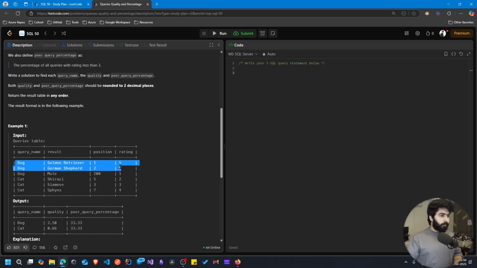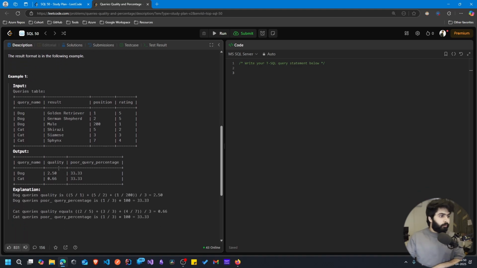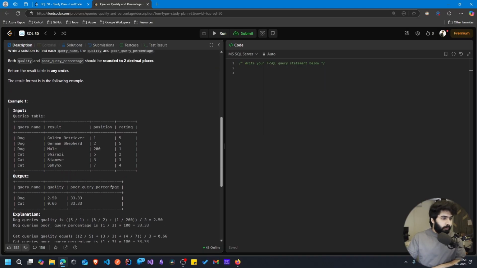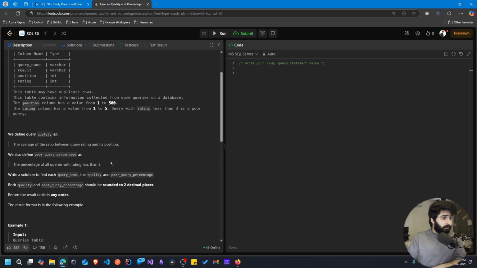Here position is 1, rating is 5, and we have to find the quality, which is the ratio between rating and position. So rating and position, we have to find the average.